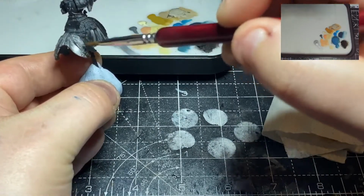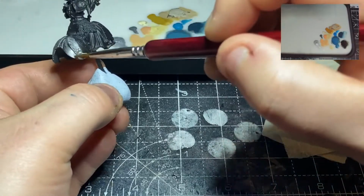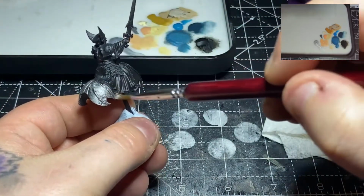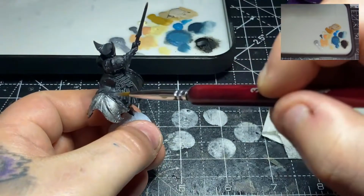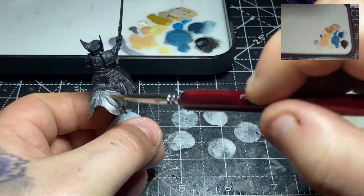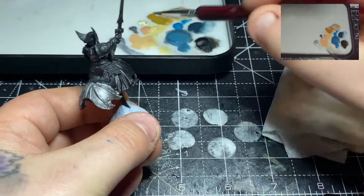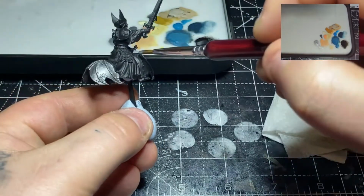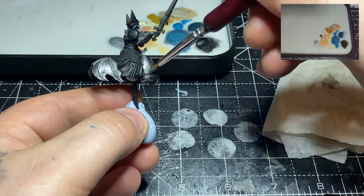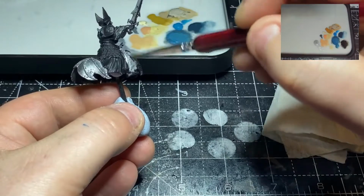But anyway, first of all, I've gone ahead and obviously primed this guy in black primer, and then as with the horse and the hexwraith, I've gone ahead and just given it a brush over with some slightly thinned down Abaddon black, just to get a neutral tone all over, and pick up any spots that the spray paint missed.